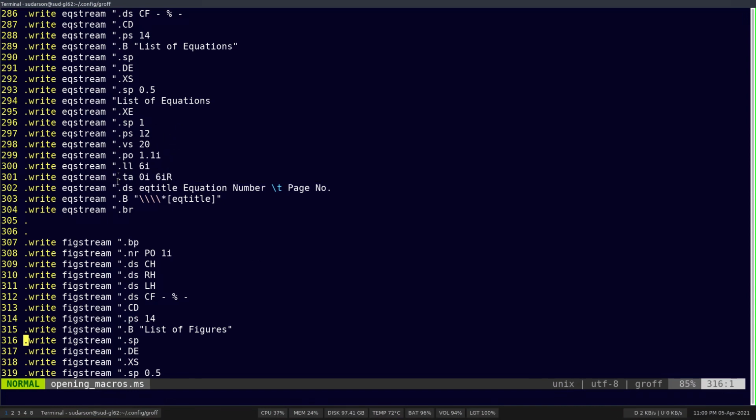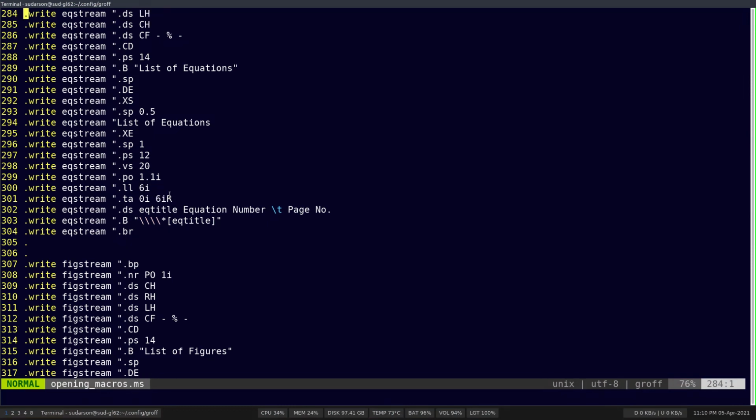So TA sets the tab width. It says that I want my line to start at 0 indentation, and then my tab is going to be 6 inches long, but I want the tab to be right aligned. This is what aligns all the page numbers to the right side of the page. It's pretty important that this number is the same as your line length over here. Of course, you can change this according to your preferences, but try to ensure that these are the same, or at least that this tab length is not bigger than the line length over here.